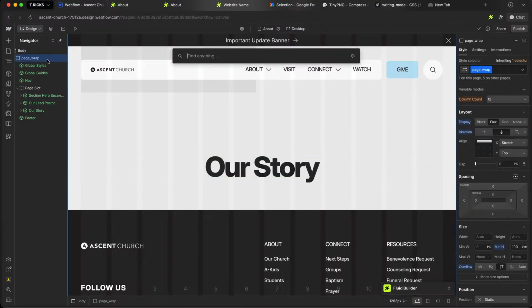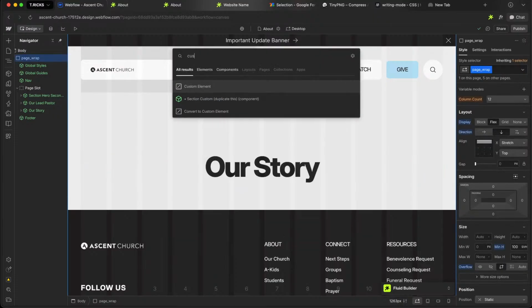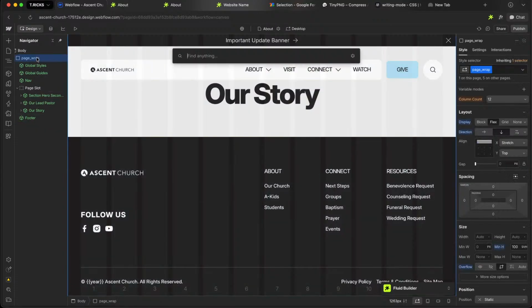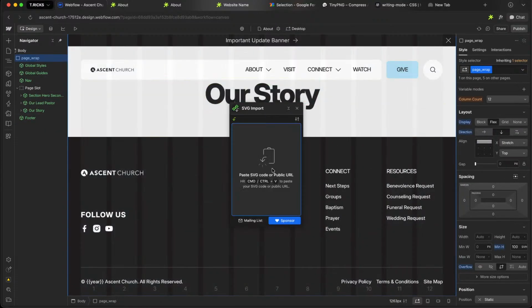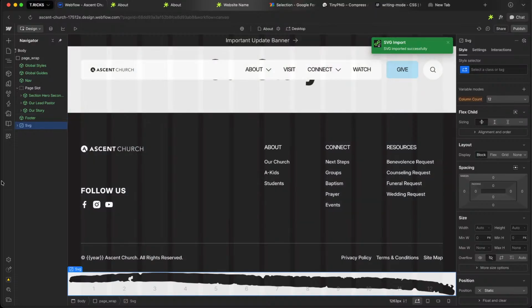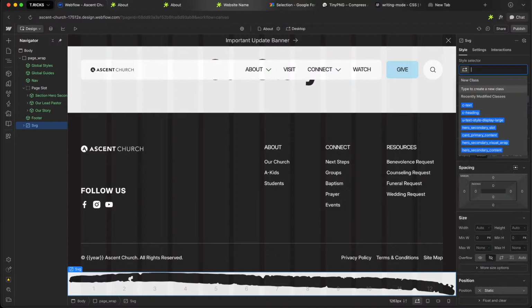And let's go ahead and run it through SVG import. Let's do that first. Paste that in. And then let me go and call this, let's give this a text, so I have text arrow, text graphic. I'm going to go text underline.